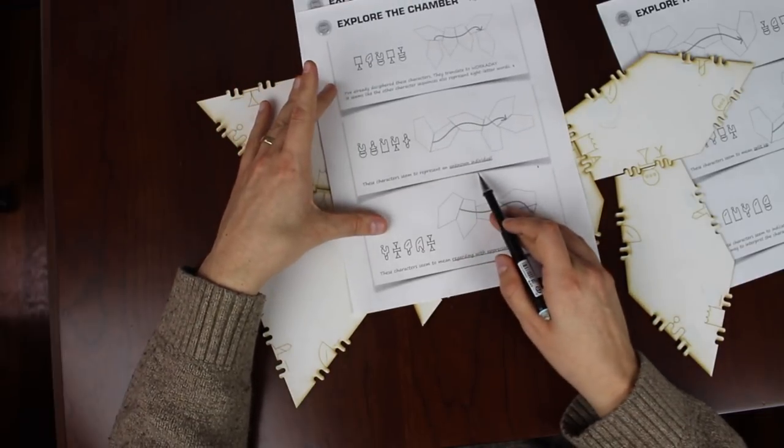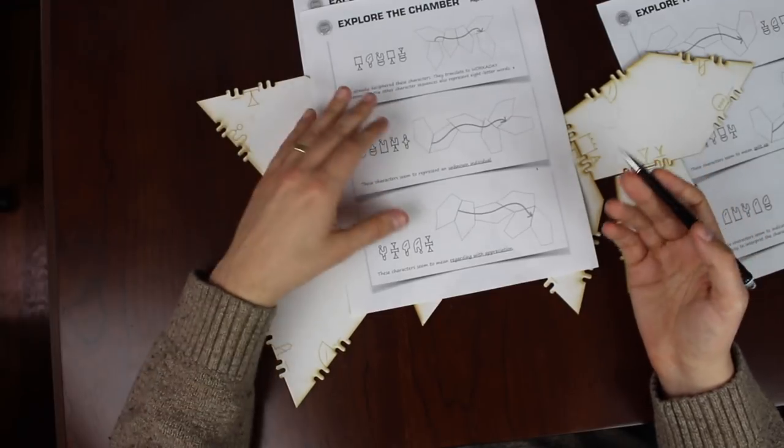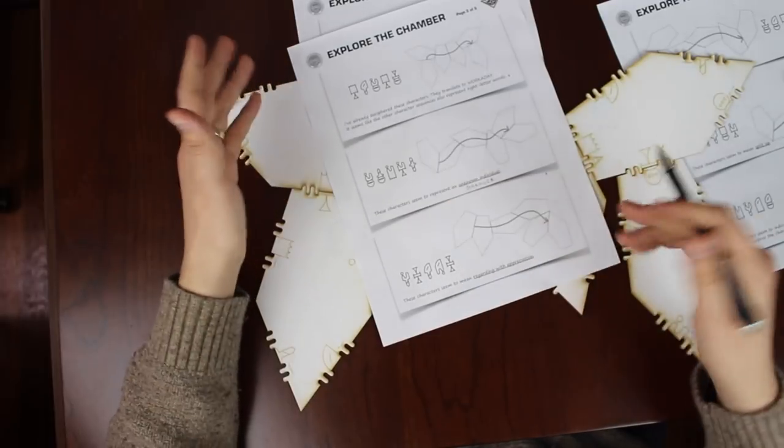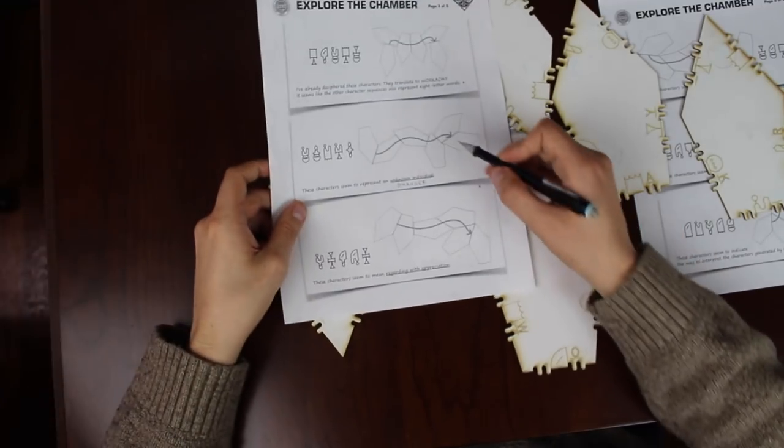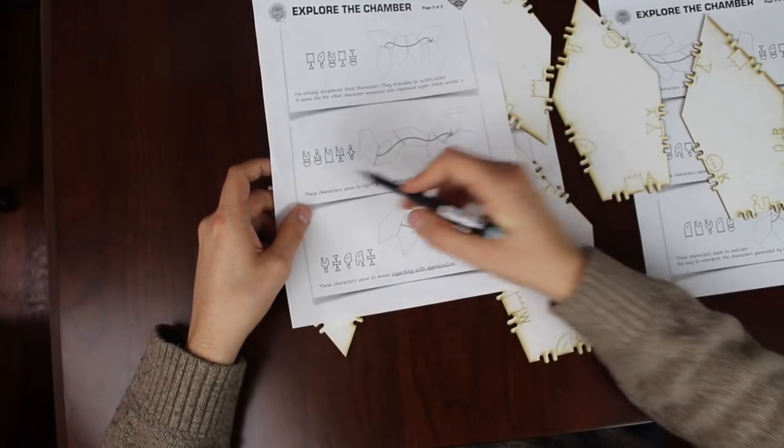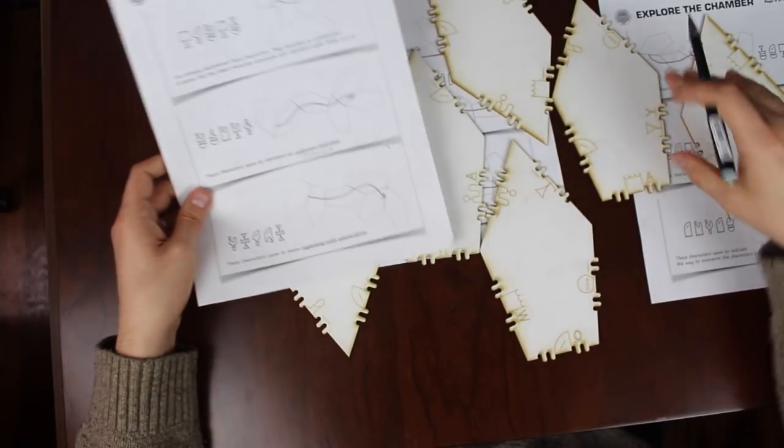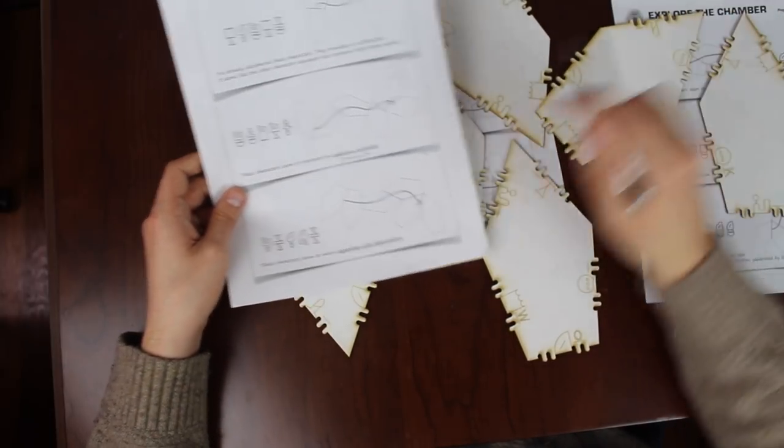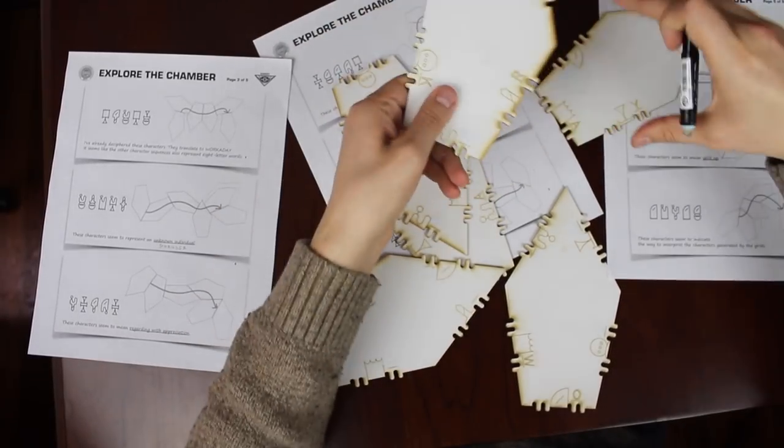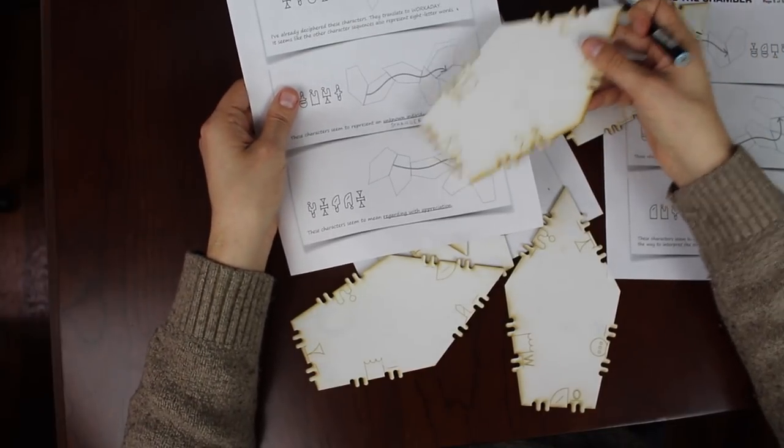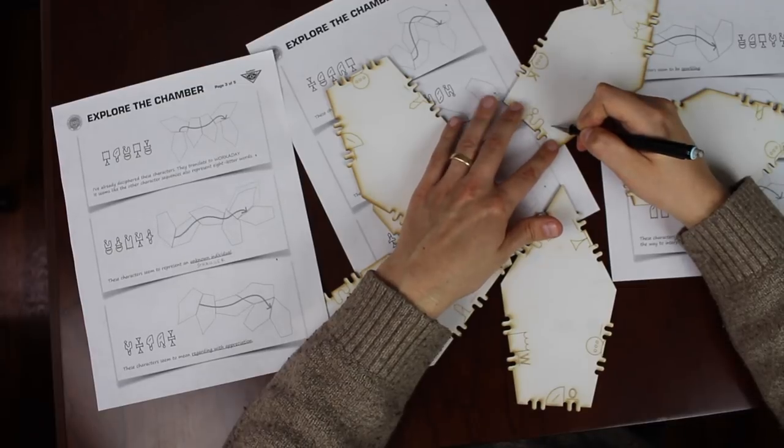So these characters seem to represent an unknown individual. So we need to have a word for an unknown individual that's eight letters. That's stranger. Now let's see if we can find these pieces. For example, this piece here we know has to have two symbols. It has to have this symbol and one of those two at the right place. So if we orient pieces this way, it needs to have one of these symbols right there. There's only one piece that does, which is this one. So this one is that piece that's going up to the upper right there. That also tells us this here is an E.